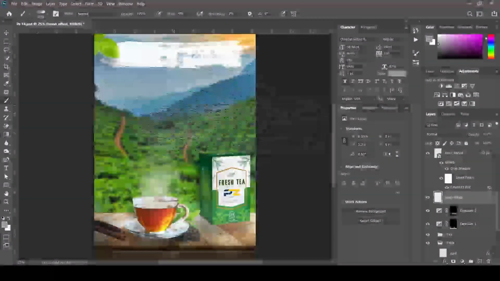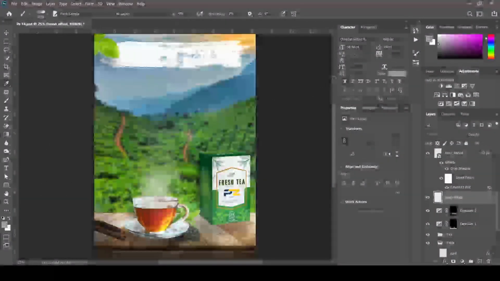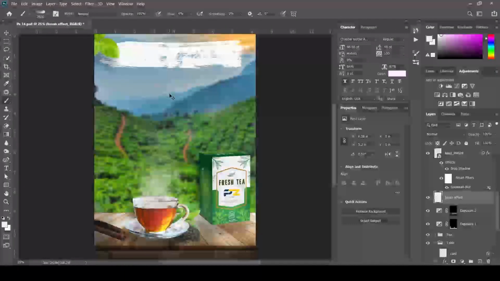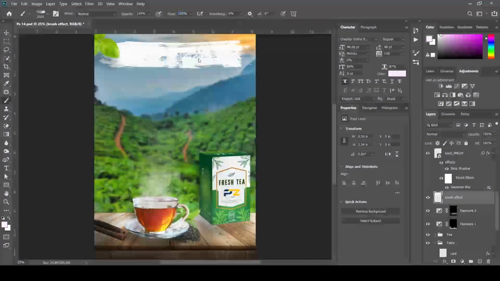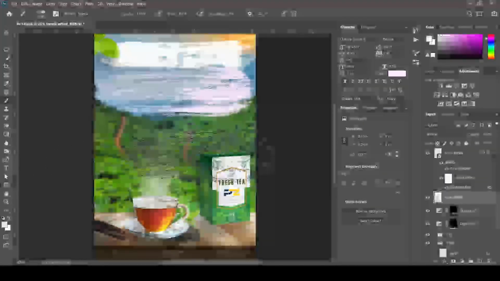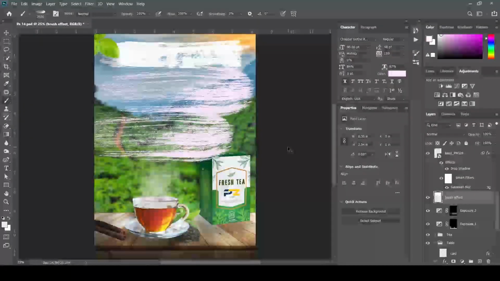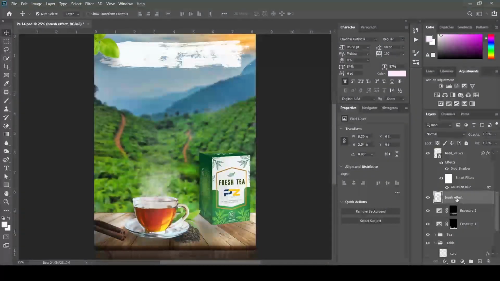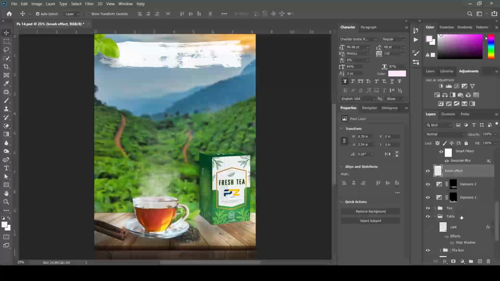This is like a brush thing. Just make it like 40% like this. So this is the stroke I have added for the brush. And after that, I have added a text in that.